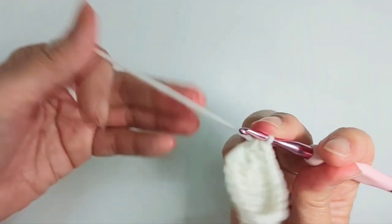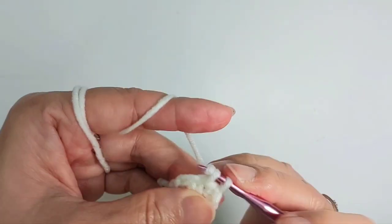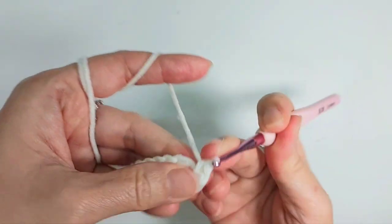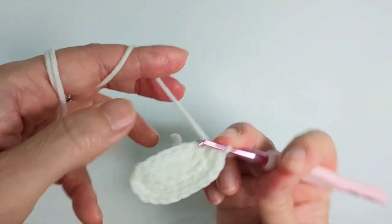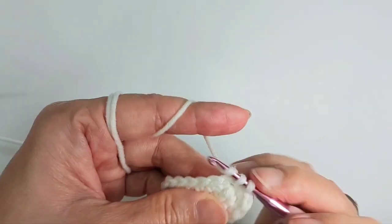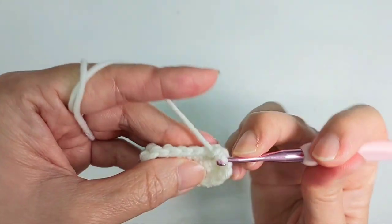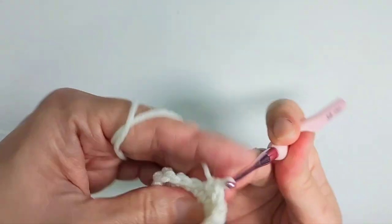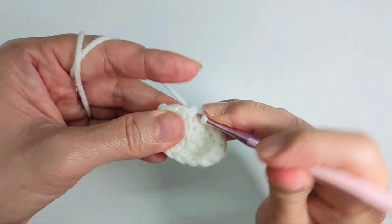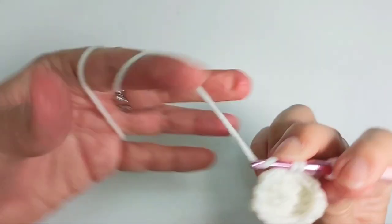1, 2, 3, 4. After this 4 single crochet, I'm gonna do increase. Increase means two single crochet into the same stitch, and after this I'm going to do single crochet in the next six. 1, 2, 3, 4, 5, 6.